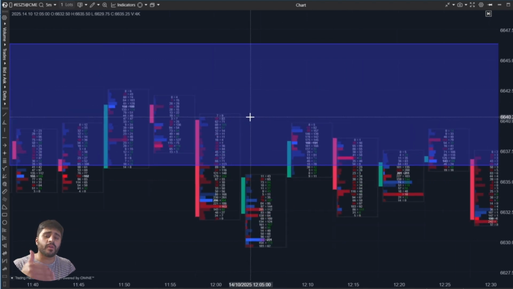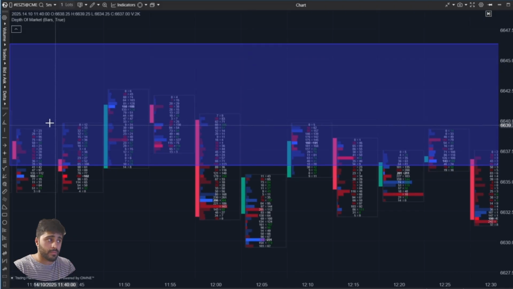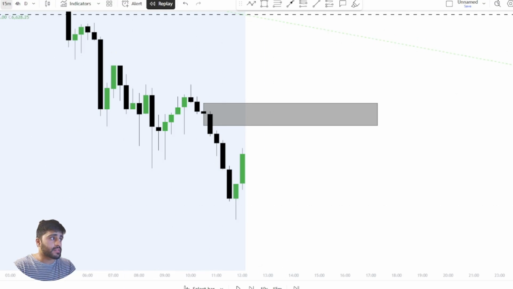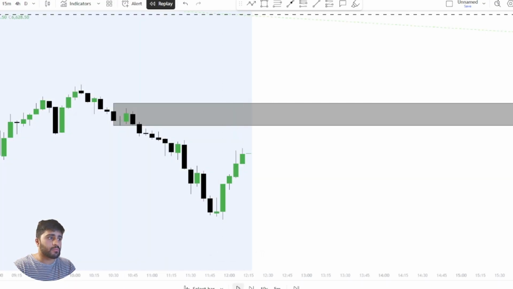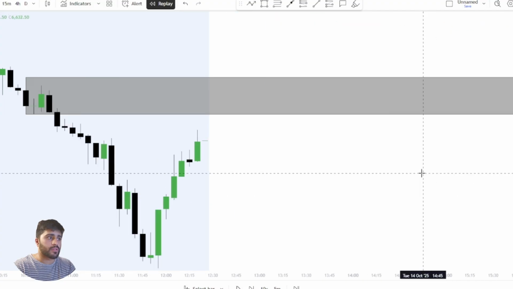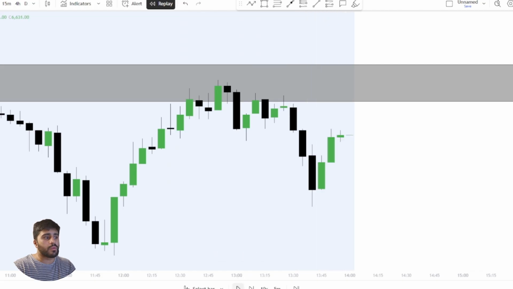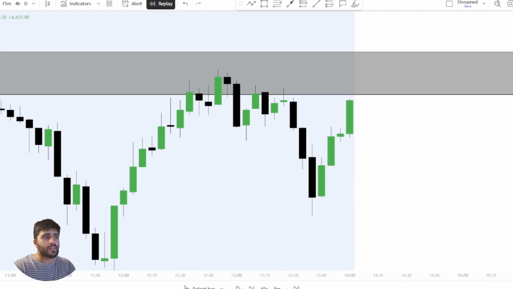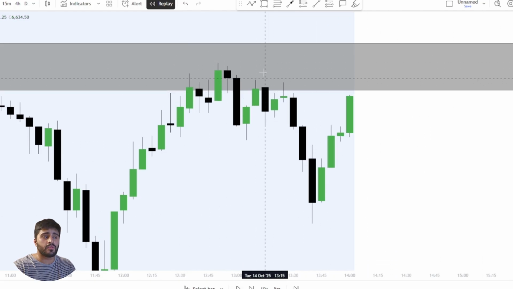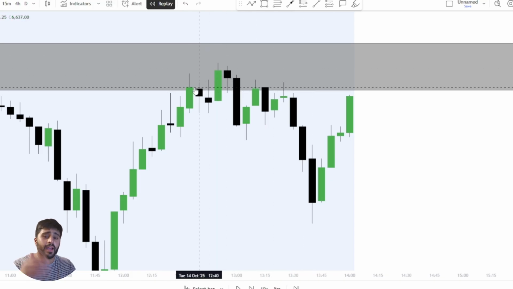Now, did they break above the zone? So if we break this down again, what we see here is boom, boom, boom, boom, boom, right? This is where a lot of your ICT concepts go out the window, because there's no ICT concept that will actually tell you which fair value gap is going to hold, or if you're a price action trader, which line is going to be support and resistance. You don't know. This is what I'm teaching.